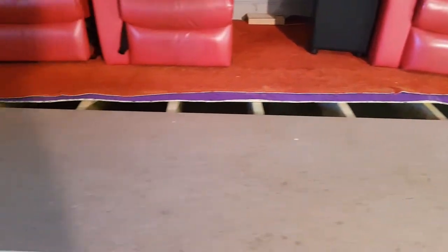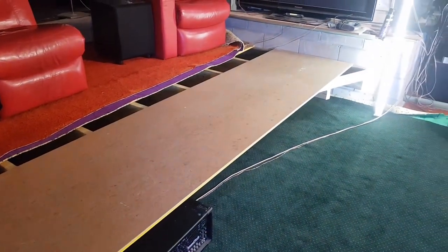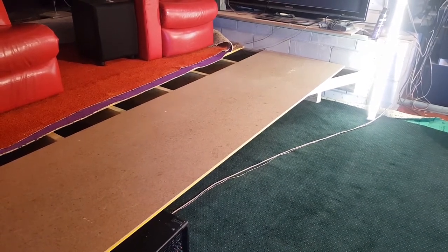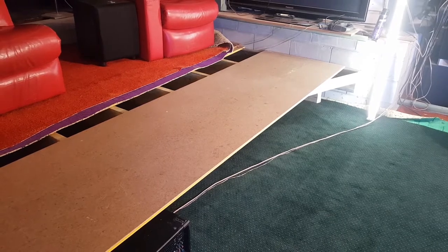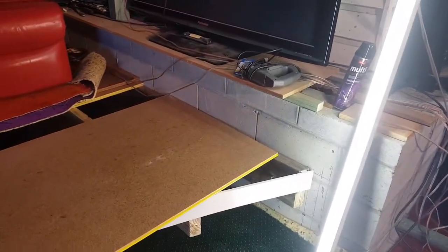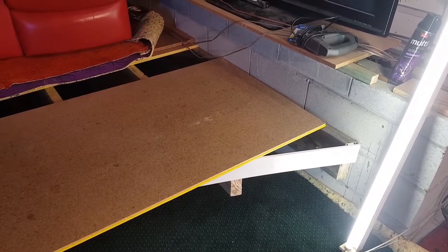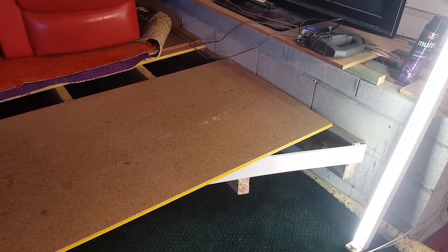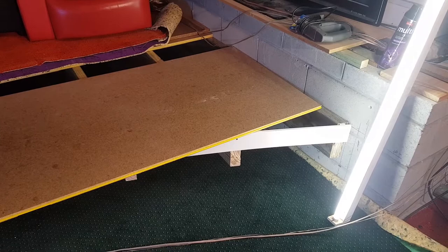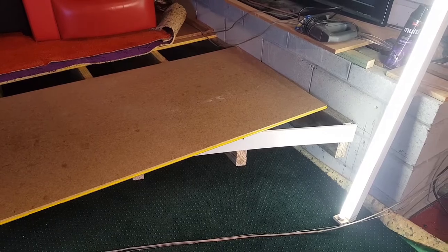And then when I've worked out my lights for underneath the overhang edge, I can actually reduce that patch piece, just narrow it down, and that will push the entire flooring back, which will make the overhang a little bit less. So yeah, it looks like I'm kind of dodging this up, but I've given it a lot of thought. It's not as straightforward as a straight riser would be. I can totally see why people don't do curved risers. There's a lot more in it than what you think, but we'll get there. All right, so I'm just going to pull this out and mark underneath there with a pencil the curve line, pull it out and probably cut that curve.